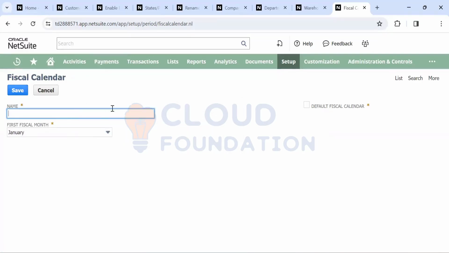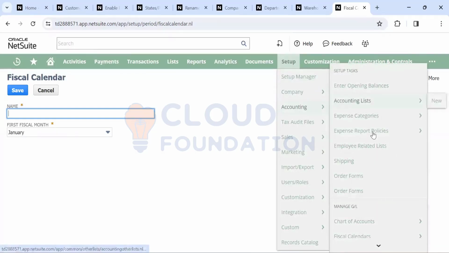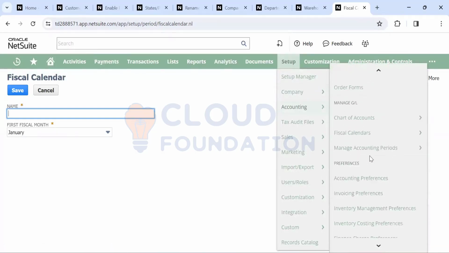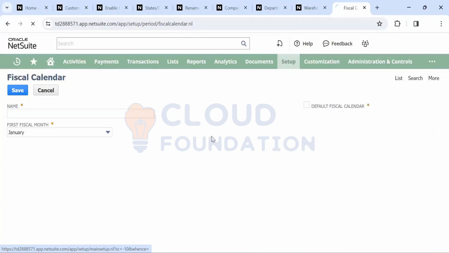So you went to setup for that one? How did you get this option? Go to setup, accounting. We will go downwards. Under manage GL, we will get fiscal calendars. And below fiscal calendar, we have manage accounting periods.